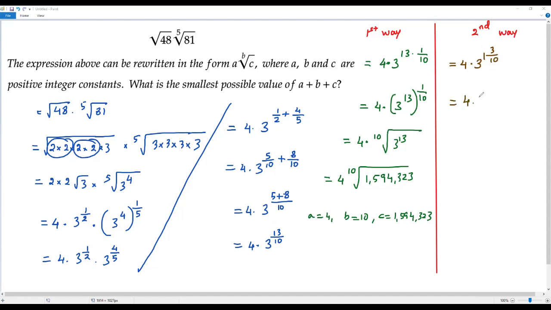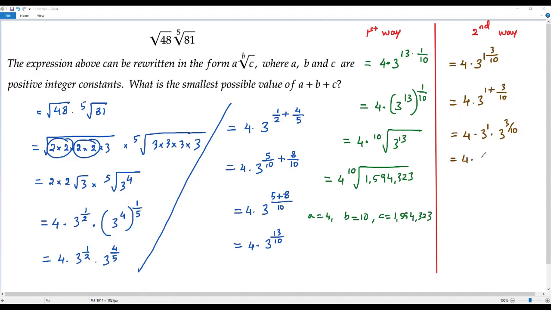4 times 3 to the power of. Now what we can do is we can take an addition sign between the integer part and the fractional part in this mixed number. Then we get 1 + 3 over 10. Even when I simplify this, its value is still equal to 1 3/10. Here two values are added at the exponent. Whenever two values are added at the exponent, we can take the base separately for each value and multiply the results. Then I'm getting 3 to the first power times 3 to the power of 3 over 10.